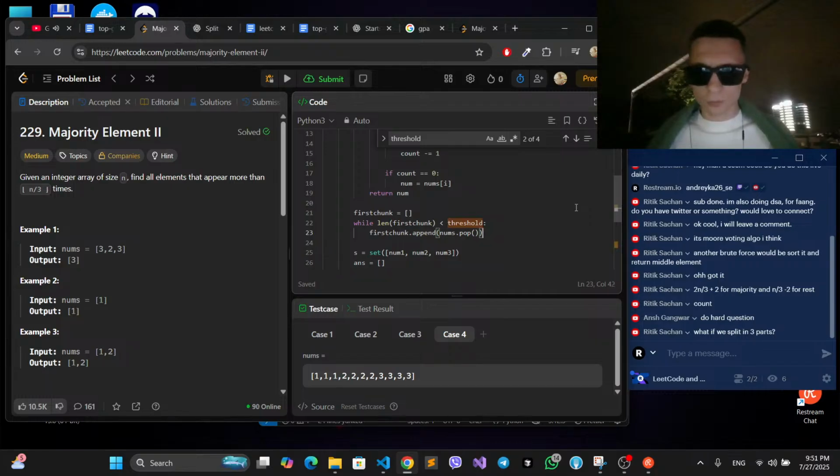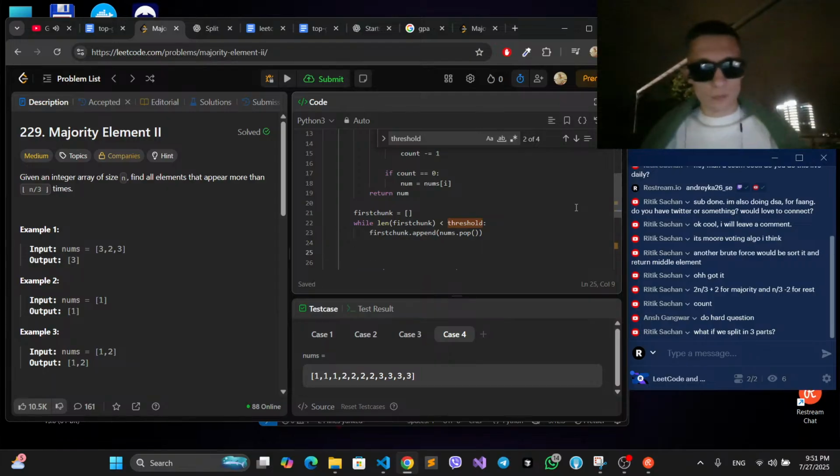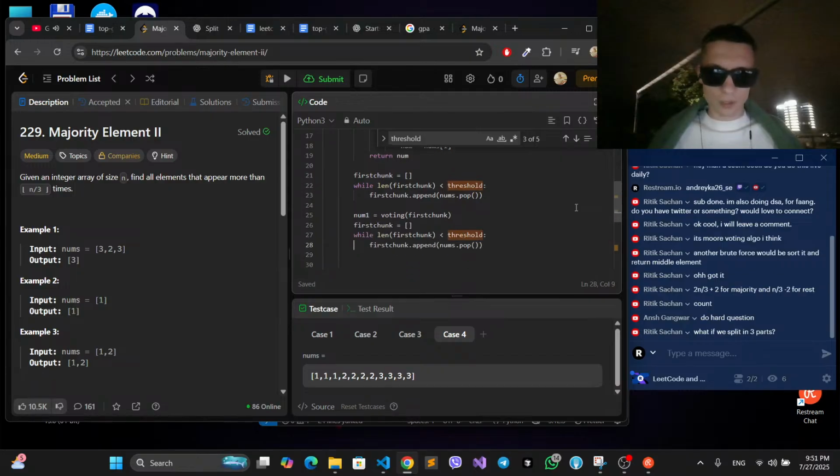Yeah, we're gonna go from behind. And this is how we basically get the first chunk, then we perform again the same thing. Yeah, sorry, this is very bad code, but I don't have time. So yeah, and nums pop.